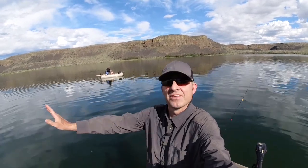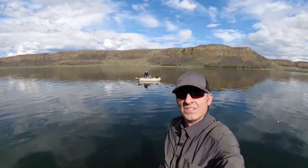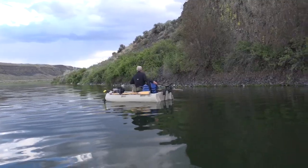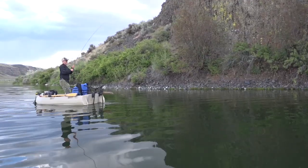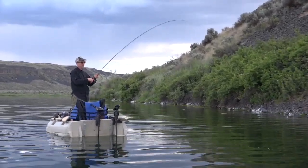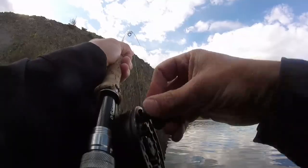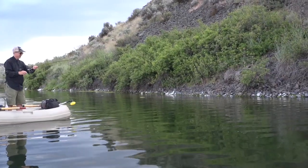We've been seeing some fish right in this cliffy area. You can just literally see them in the water swimming around. So Steve's putting on a damselfly — he's going to cast some damselfly nymphs right in this area. There's a big rise right there. There's one! Trolling the olive willy. Well, it's good to know that olive willy will work.